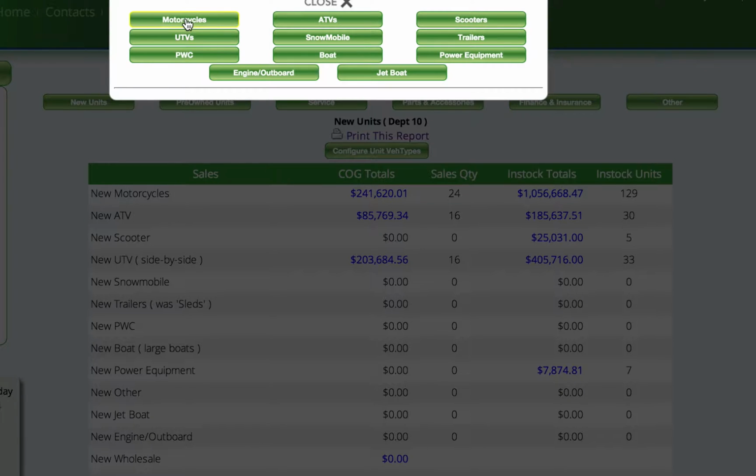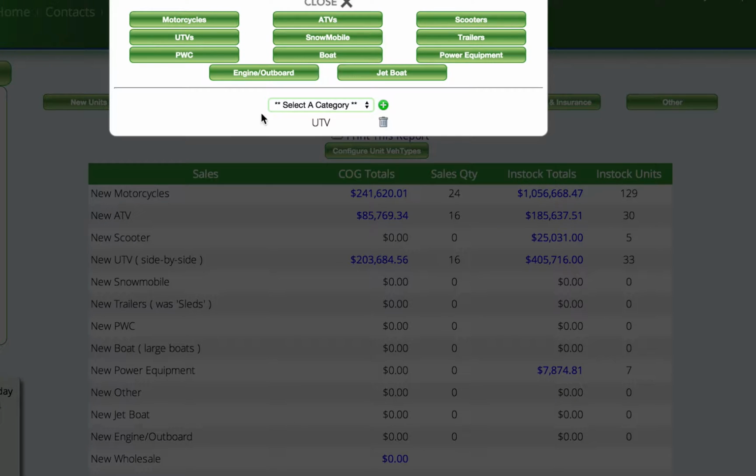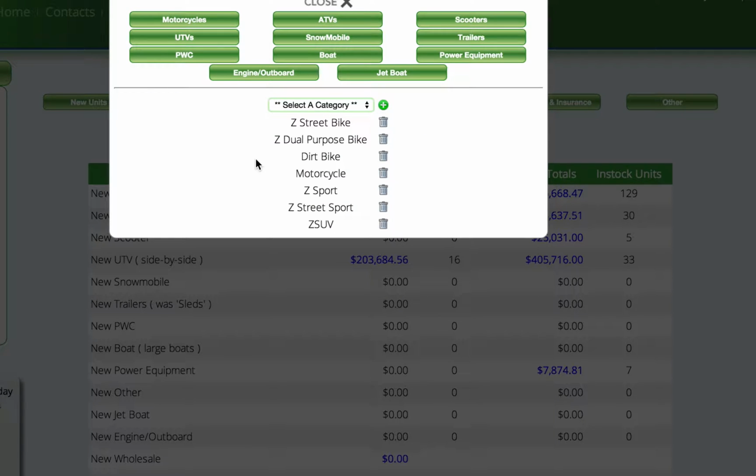And then here we're going to start with motorcycles. Now in this particular dealership, you can see they have a lot of different motorcycles that they have all mapped into the motorcycle category. So from the perspective of the 20 group, they don't care whether it's a street bike or a dirt bike or a motorcycle. They want all of those types reported as motorcycles. And then they want all the UTVs reported as UTVs and personal watercraft, and so forth. So all we're doing here is telling the system that, look, I know that for motorcycles, I've got a lot of different things in here, but I want you to take all of my things and map them into the single category for motorcycles. That's really all you're doing.